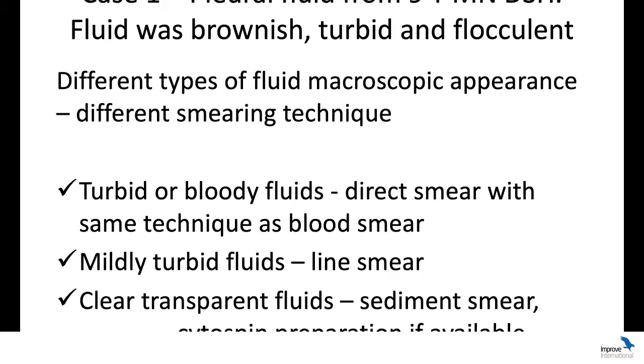If it's just mildly turbid, so you can see the turbidity, but you can still see across the fluid, then we should do a line smear, which is a concentrating technique. And if they're clear and transparent fluids, not turbid at all, and we can read across them, then doing a sediment smear or a cytospin preparation, if that's available, is the ideal way. I have here a little video that just shows that approach to this fluid.